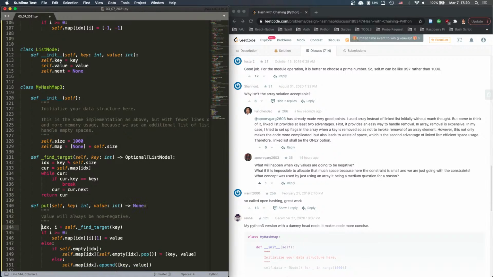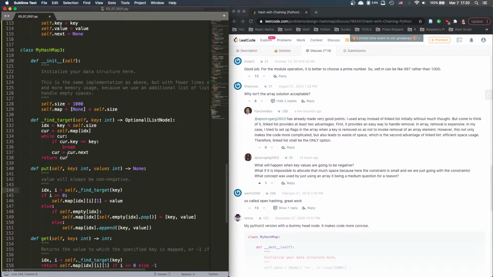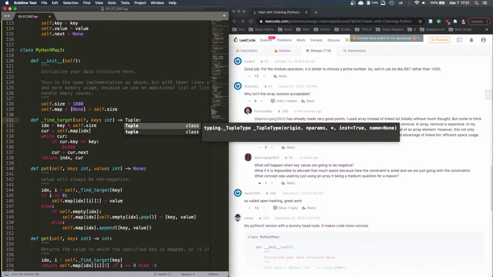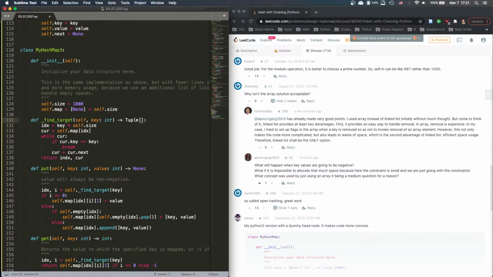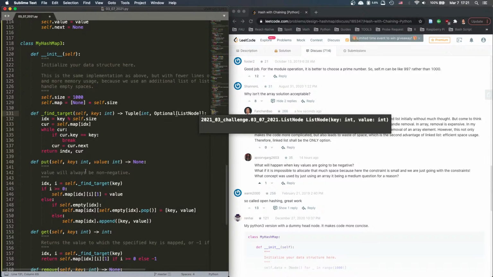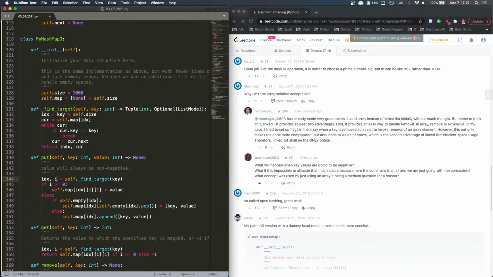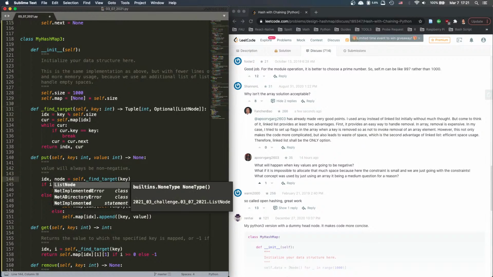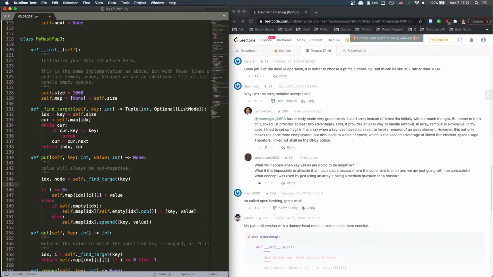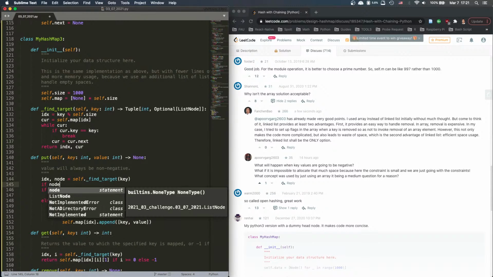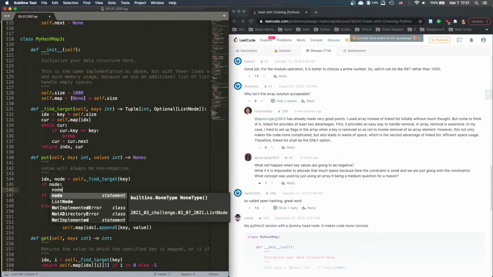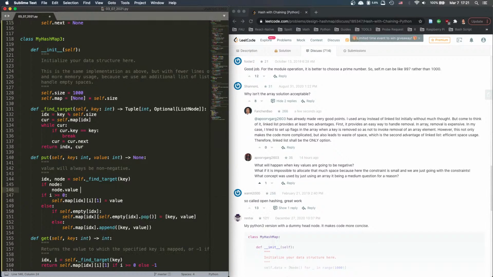So when we put, we will first find out, actually we need the index as well. What are we returning now? Now it is a tuple of integer and Optional ListNode. So here we say index and node equals this, and then if node, we just say node.value equals value.